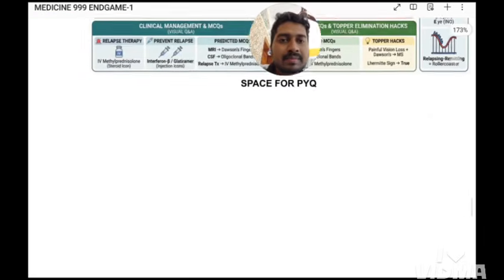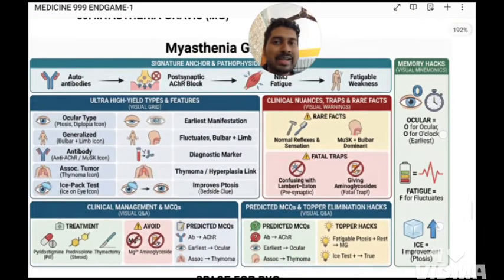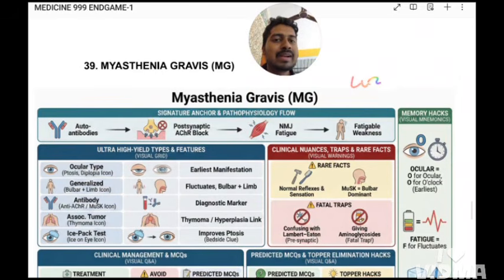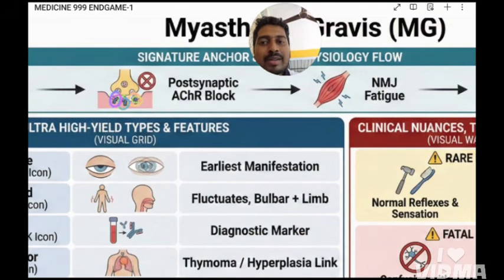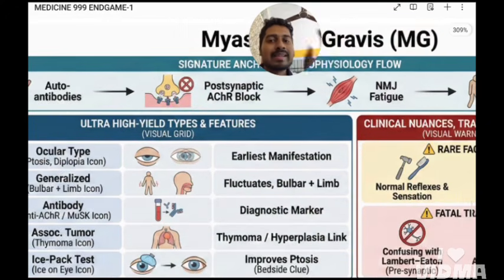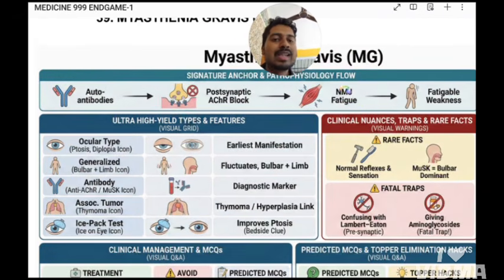Next, we'll go to the topic myasthenia gravis, a very important close differential diagnosis of Lambert-Eaton syndrome. Lambert-Eaton myasthenia syndrome, we call it Lambert-Eaton syndrome, LES. What happens here is again antibodies. Whatever you see in the CNS, half of it is always related to antibodies, whether it is GBS, multiple sclerosis or myasthenia. There are so many autoimmune things occurring, and one of them is myasthenia gravis. Here also autoantibodies are there, but against where? They are against the nicotinic receptors present in the postsynapse, basically where acetylcholine goes and sits. There will be antibodies mediated against it. As a result, the neuromuscular junction becomes useless and the patient will go into fatigue.